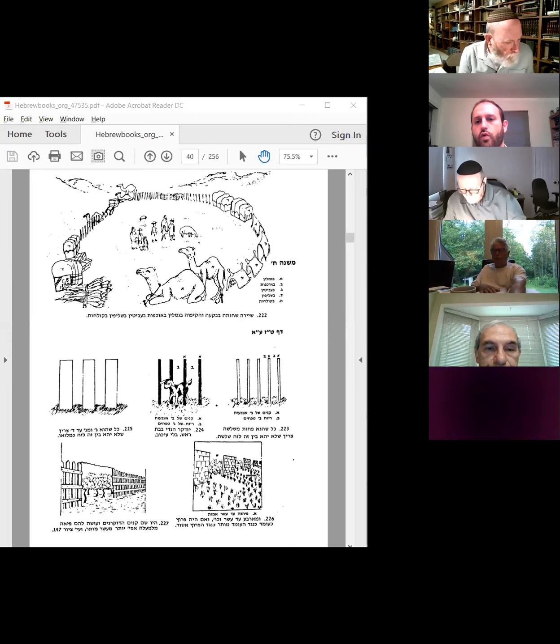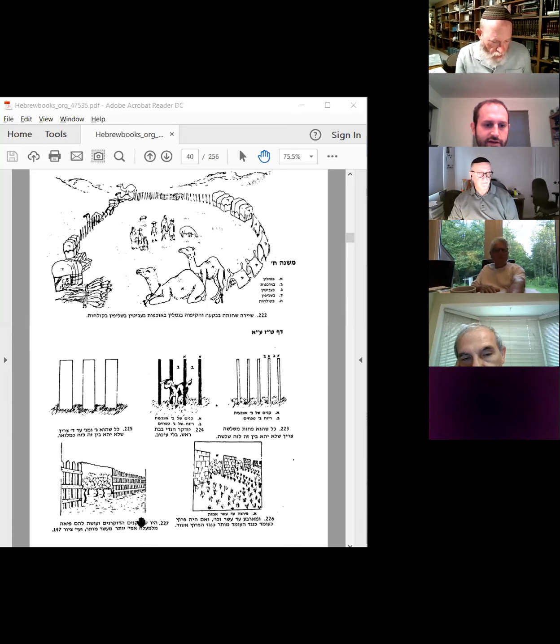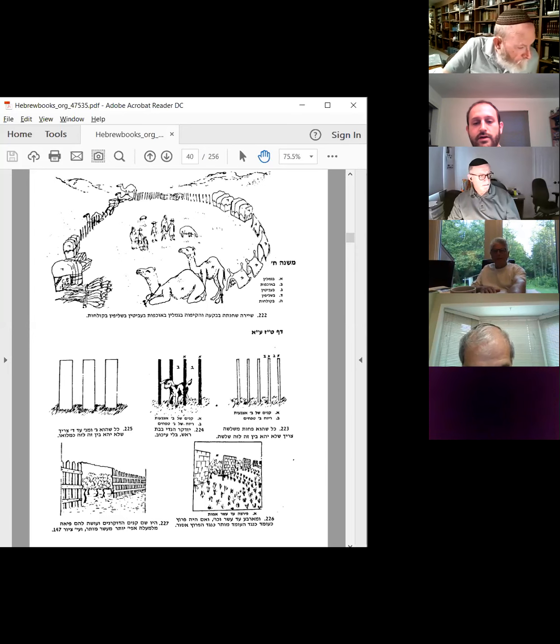But if we have a majority of the walls, I mean, there's more walls overall on that whole side standing, or on the whole enclosure, depending on what you're trying to do, I've kind of got a parutz mutar. But if, let's say, the majority of it is closed in general, then that would mean that, assuming that none of the breaches are too large, you could even plant corresponding to the breach, as seen here. We're still within diagram number 226. This means that if it's supposed to be exactly even, or being a little too much of a gap. Instead, if the walls were a little bit larger, and overall there's mostly wall, that would mean that now you can plant on the entirety of both sides of the wall, different things, without worrying about running into kilayim issues, because this would be a sufficient wall.